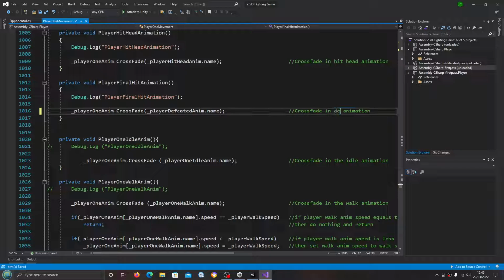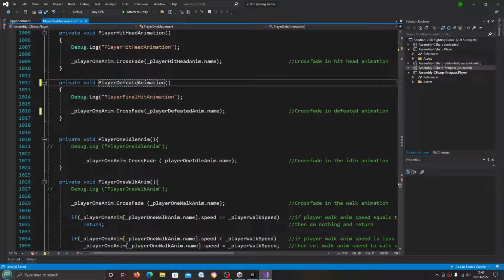I'm just changing that. So just where it says final hit animation, let's change this to defeated as well.